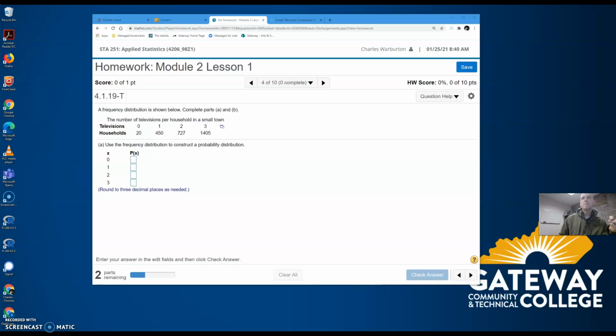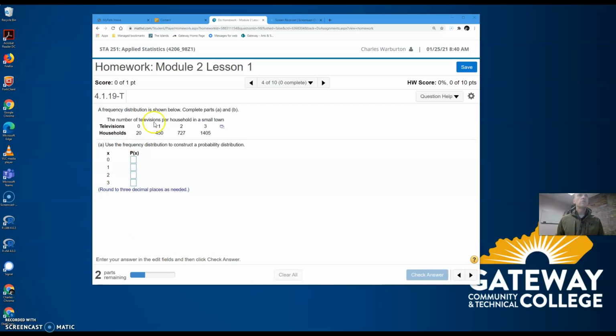So there's two types of probability distributions. The first one is called a discrete probability distribution. The second one is called a continuous probability distribution. So what's the difference between discrete and continuous? Discrete means that when we look at a variable, all the possible outcomes can only take a finite number of outcomes.